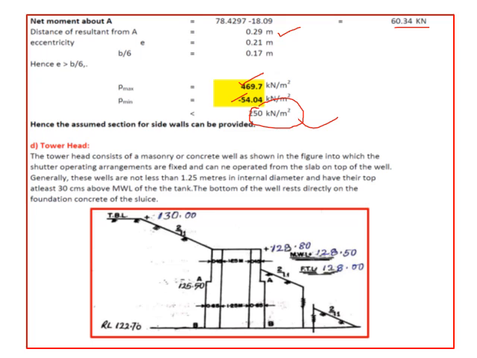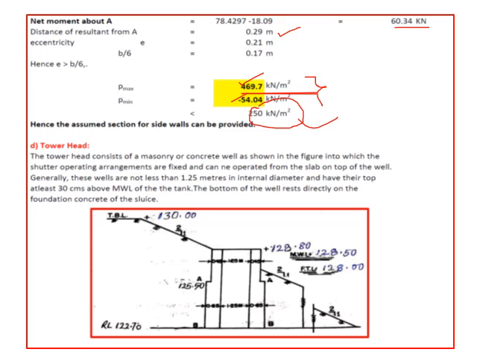and provided, and then you can assume those sections of the side walls, because even the factor of safety is coming very much higher. The factor of safety against overturning you can calculate by sigma Mr by sigma M naught, and similarly the factor of safety against sliding you can calculate as mu sigma V by sigma H. So both are safe.